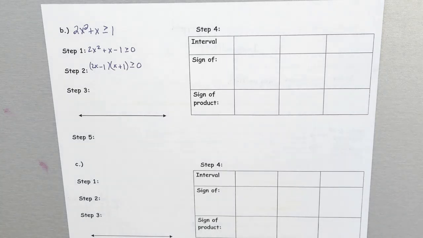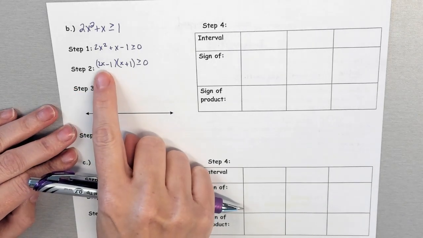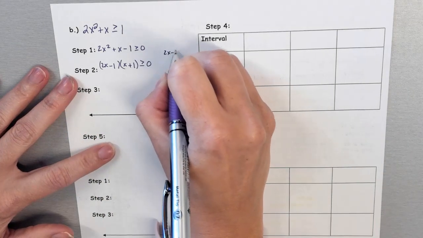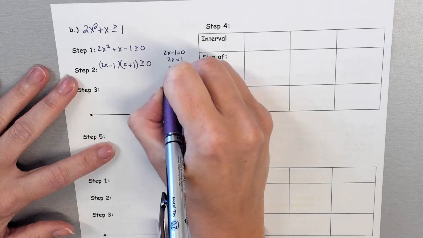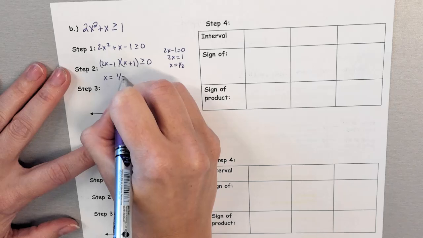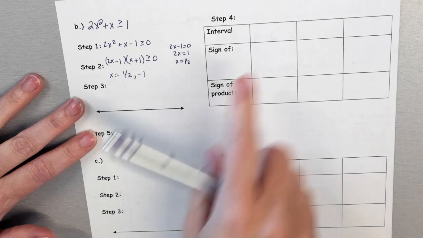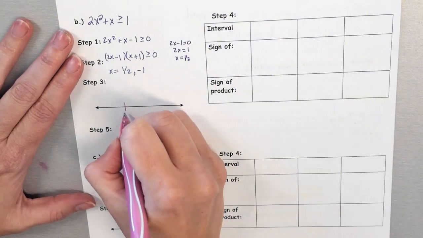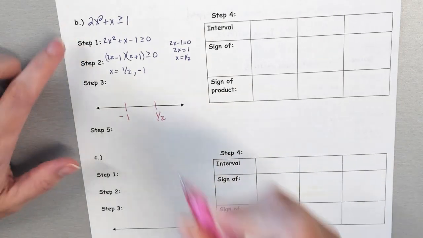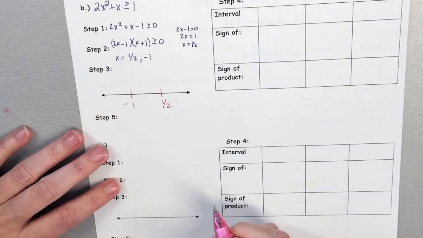Okay, and now we find our two key values. So our key values are whatever makes this 0. You can always set it equal to 0 and solve if you're unsure, right? You add the 1, divide by 2. So 1/2 is going to be one of our values. The other value is negative 1, which a lot of you will see right away. And then when you're putting it on your number line, the order matters. Now you need to check your sign to see if you have hard brackets or soft brackets. So because you have the equal to, you have to use your hard brackets here.